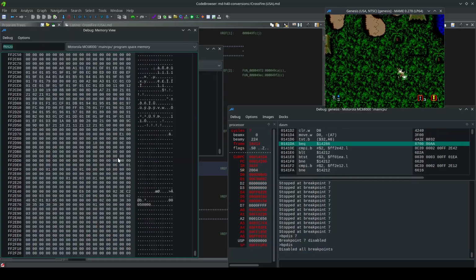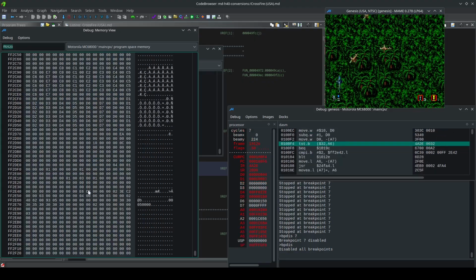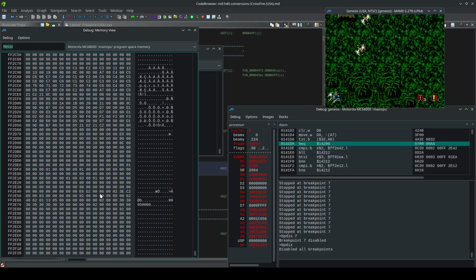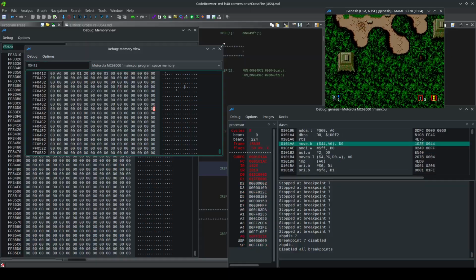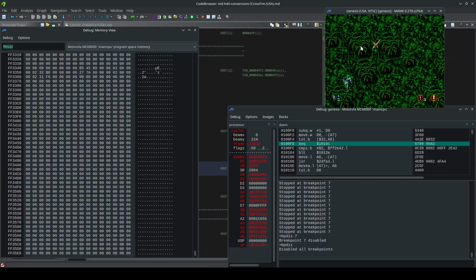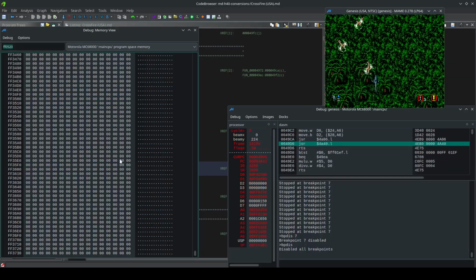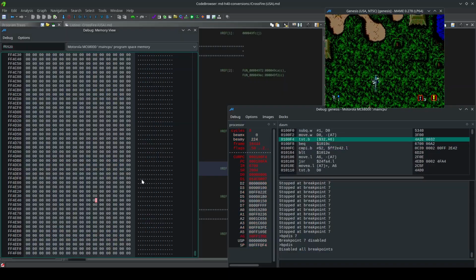Is this always moving? Yeah, this is always moving. What was this, FF0412? Oh, we're far away from that now. It might be that FF0412 or somewhere around there. Okay, this is all empty.